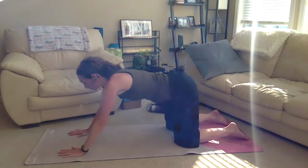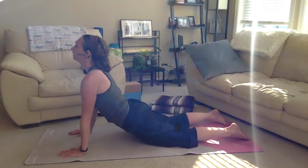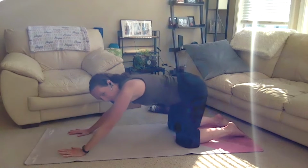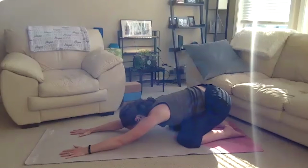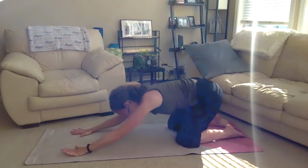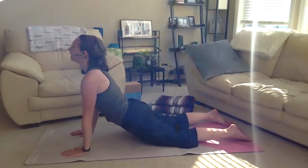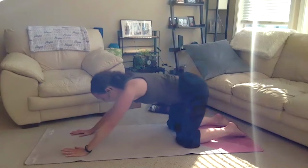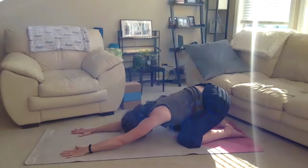We'll inhale, shifting the weight back forwards again. Gaze lifts upward, and then exhale, shifting the hips back towards the heels. The palms of the hands, getting some traction with the ground so that we can stretch the spine some here. Inhale, shifting the weight forward, gaze lifts up. Exhale, coming back towards child's posture, just moving with your breath here.